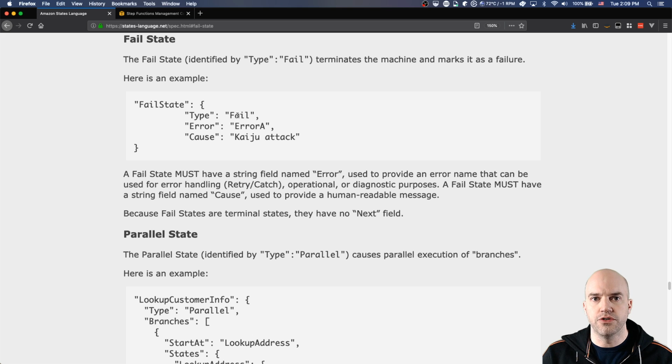The third place you can use them is, of course, up top level. And if you invoke a fail state at the top level of your workflow, meaning not inside a branch or a map or parallel state, then your workflow execution is done. It's a terminal state. It ends. And as the ASL site tells us here, that's why there's no next field in a fail state, because it represents a hard end of the line.